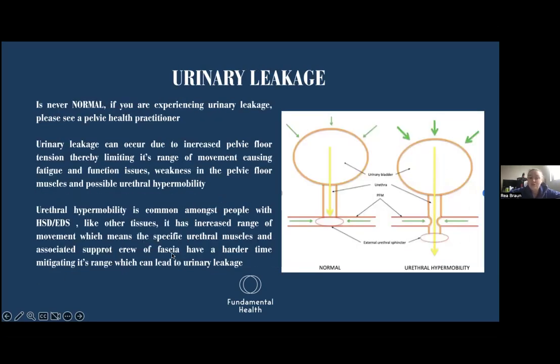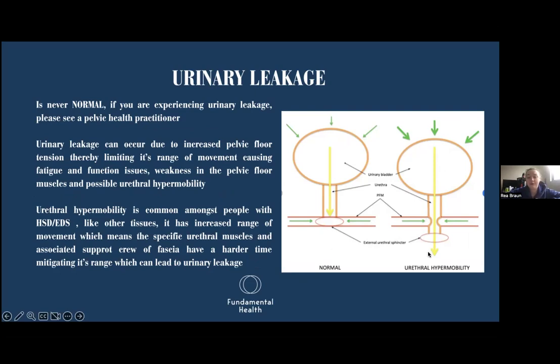Urinary leakage is really common in people with hypermobility, but it is never normal. So if you are experiencing any degree of urinary leakage, I strongly advise you see a pelvic health practitioner. Urinary leakage can occur due to the increased pelvic floor tension, hence limiting its range of movement, leading to fatigue and function issues. It can happen due to weakness of the pelvic floor, so it's not actually able to contract up and support the bladder or the urethra, or due to urethral hypermobility.